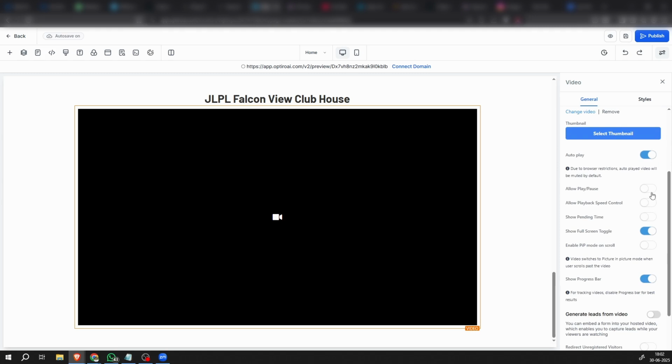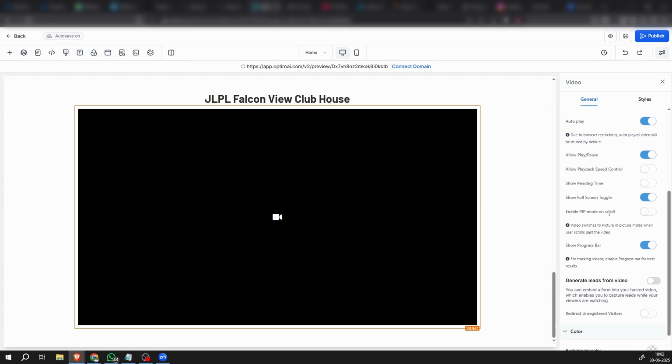Those things you can disable or enable from here. So I am selecting the allow play or pause option. Enable PiP mode on scroll. So if we scroll, then it will be visible as a PiP mode, like in a corner it will show.